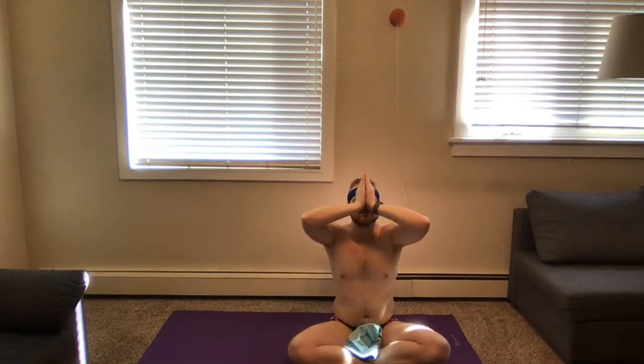If your feet are by your glutes, go ahead and drop your knees down to one side. Or otherwise, walk your feet towards your glutes and lock your knees towards one side. Come into a fetal position, and as you're ready, press into the mat, sitting up into a comfortable seated position. As you're ready, inhale, send your arms to the sky. Exhale, prayer pose in front of third eye center.